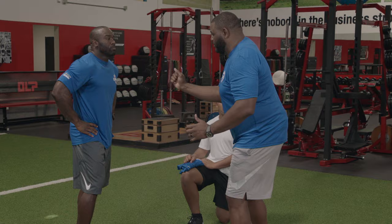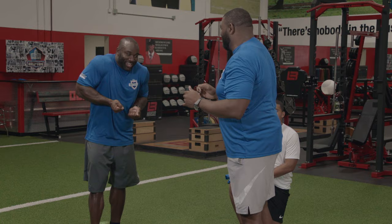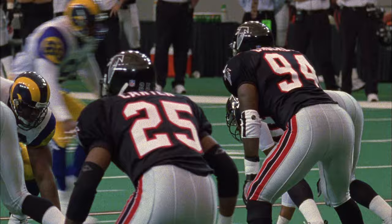One thing I used to do a lot in college, as I'm approaching the guy and I get my hands on him, I used to pull him closer to me. That's how we got the pancake block, right towards the end. That's a little secret there. Or if a guy's trying to reach on a block, and as soon as he tries to make the tackle, finish it. A little bit of a push-pull torque.